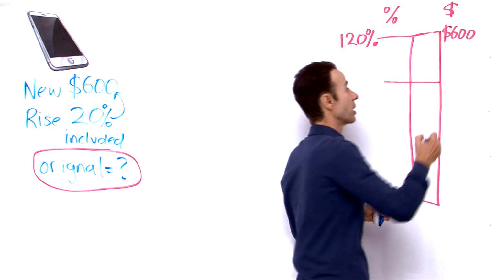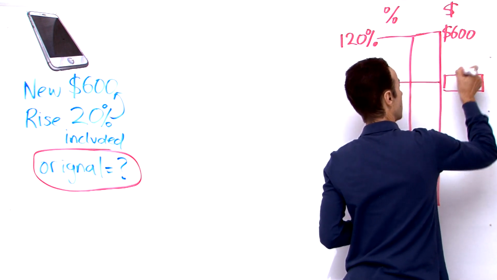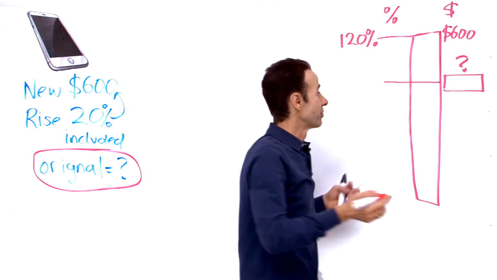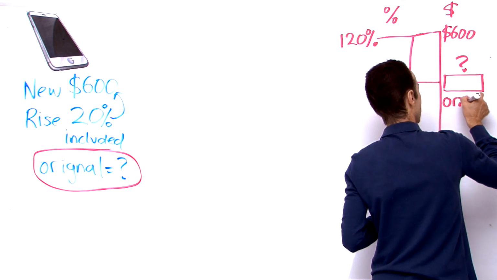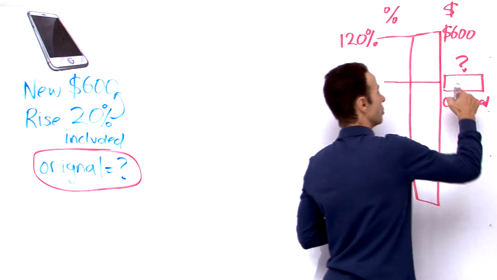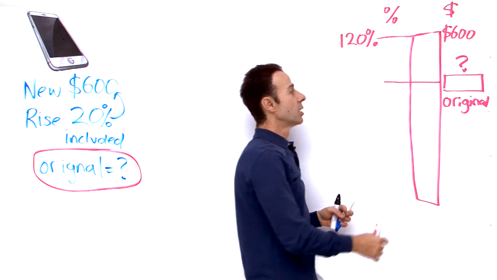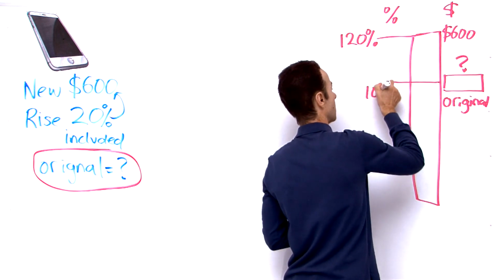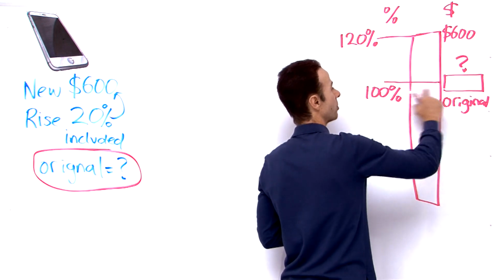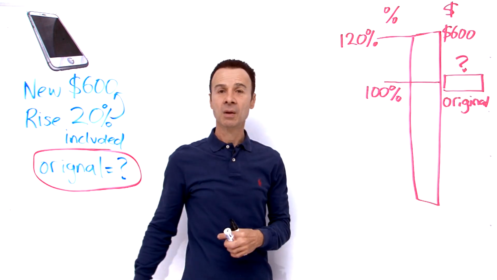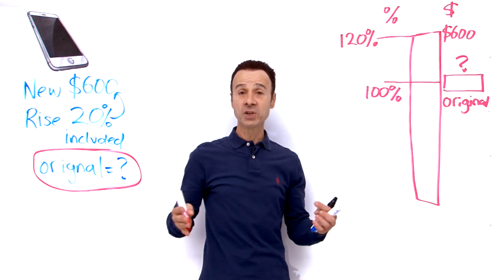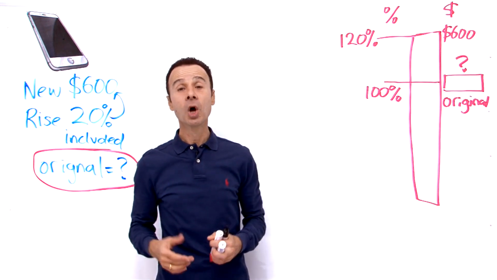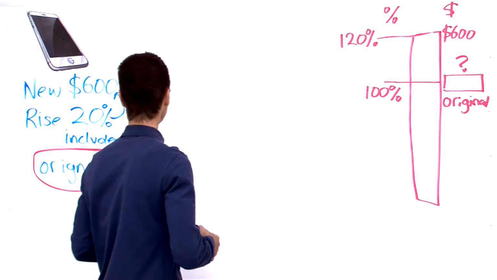Now, what we want is the original price. In here, question mark. What is that? We don't know, in dollars. Let me just write down original. Original, what is it? We don't know. Over here, the original price would be what percent? It would be 100%. So we want to find what 100% of the price is and put it right there. Let's go ahead and use the first method, which is unitary. Then we'll do the proportion method. Unitary is sometimes called the 1% method, so let's do the unitary first.